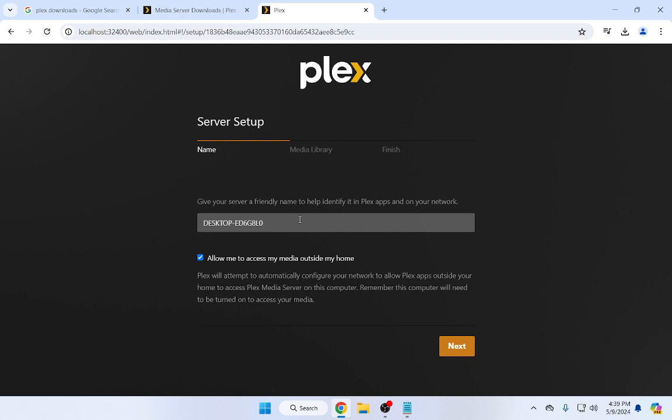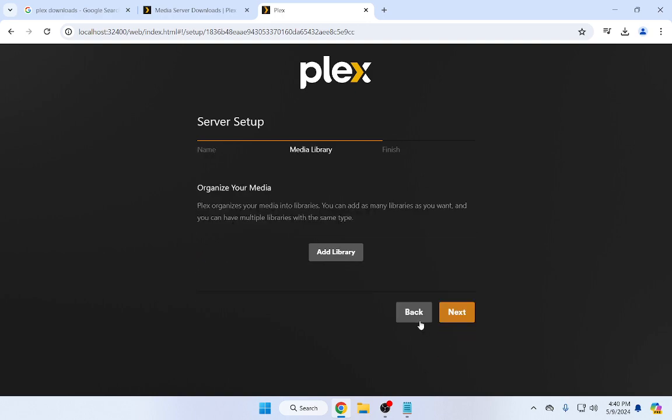I'll click Got It. I'll name this one Windows 11-63. Actually, let's shorten that to Win1163. I think I already have a port forwarded for this IP address of this system, so I'll leave this checked. And I will add my first library. Remember, we're going to add libraries from three different locations. This first one, I'll add a couple movie libraries from the boot drive. Then I'll add a couple TV show libraries from the next internal drive. And then I'll add just a tiny music library from the USB drive.